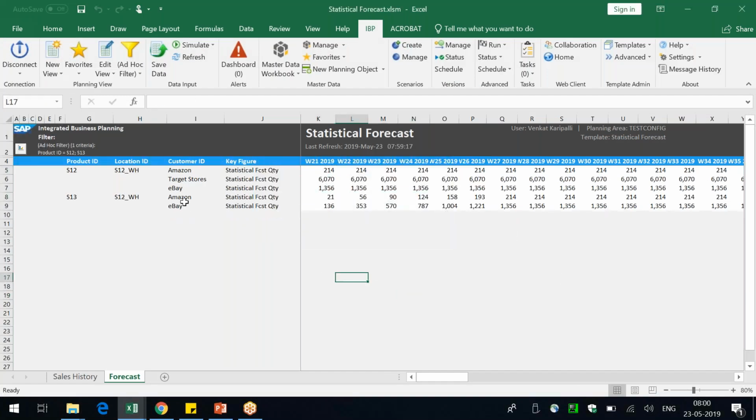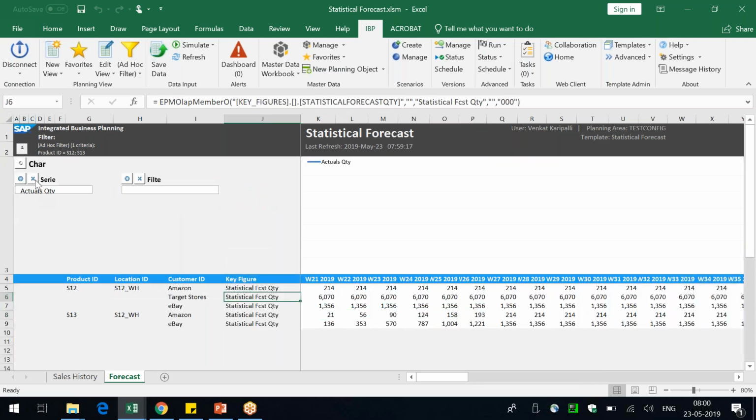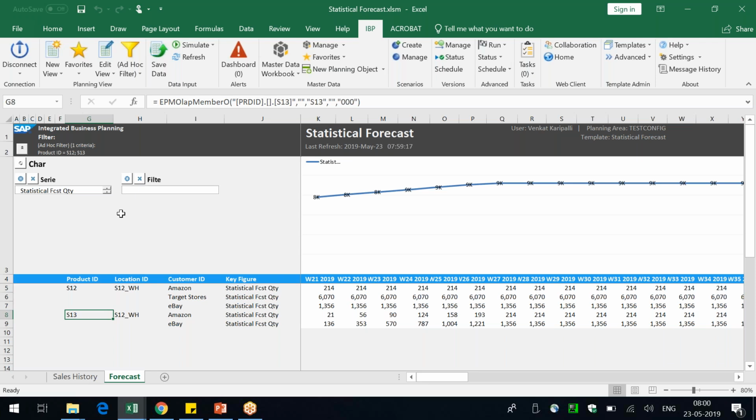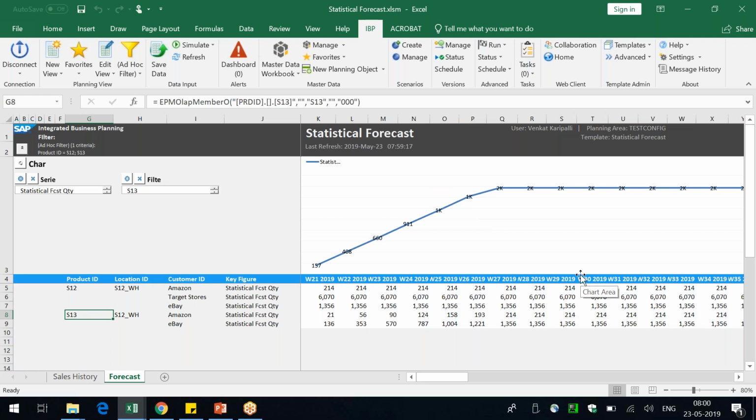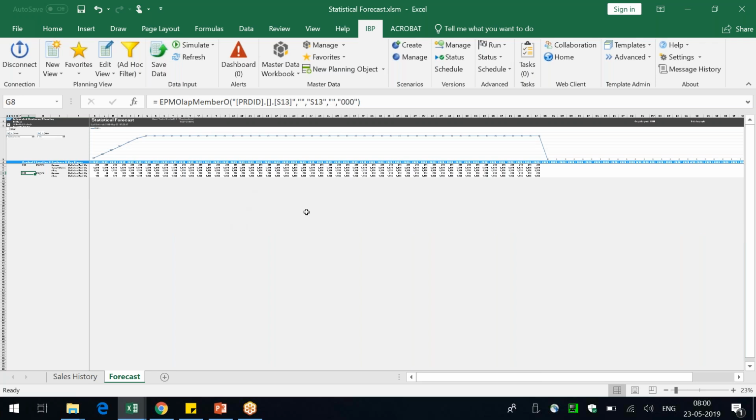Okay, so I created it only for two customers, Amazon and eBay. So you can see that there is a gradual increase, and if I put that in a kind of a diagram, then it makes more sense. So you see here, it is increasing.